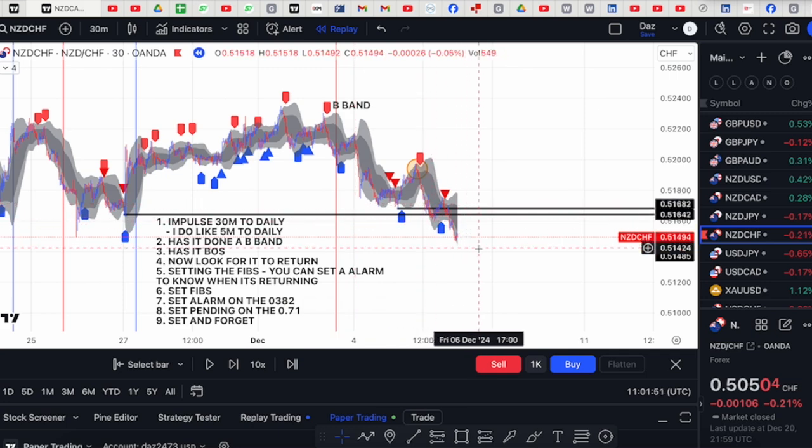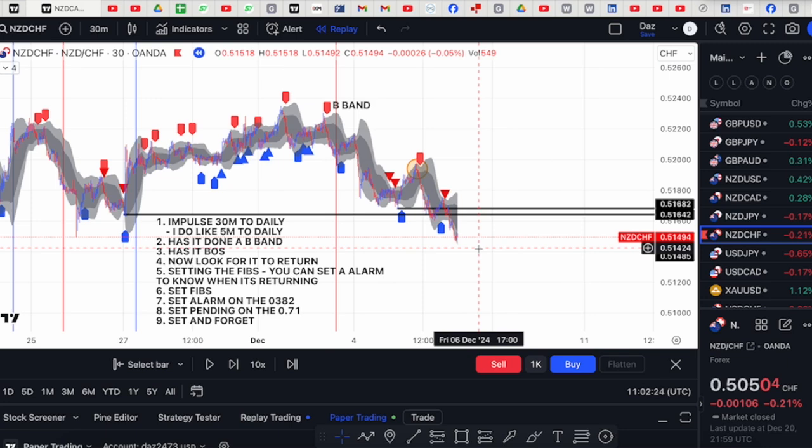So how easy is that? First thing you've done, you've looked at your pairs, stuck them all together and put them across TradingView. It took about 10 minutes altogether. Then you've set alarms for a Bollinger Band break, if it hasn't got one already. Then you can check if it's got a breaker structure on the last low because you're going for a down move. Once the alarm goes off, you're looking for it to return, to do a pullback, because then you want to get in.